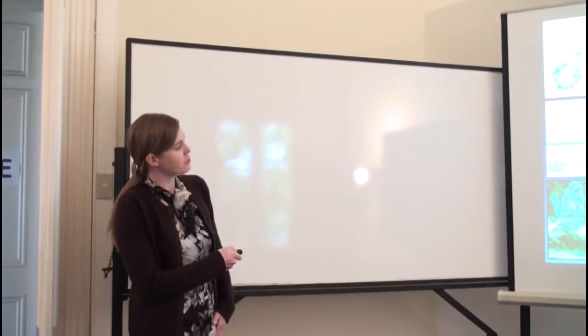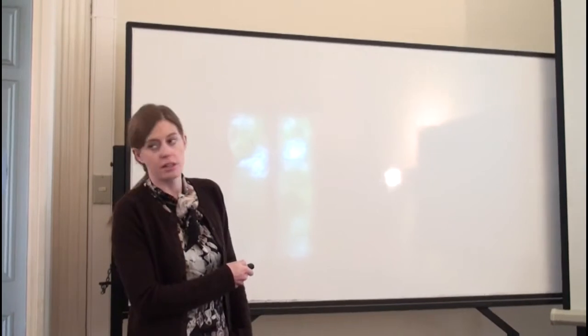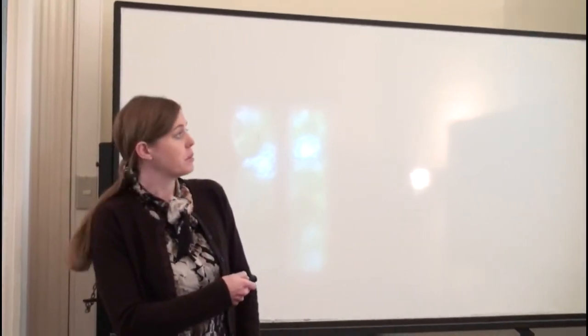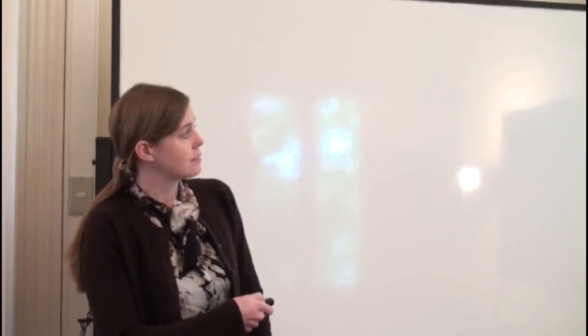Volvox is very interesting for social evolution, considered a very interesting model system because this genus has many species. They form collectives of different sizes, with different numbers of cells and different degrees of specialization. So it's a very nice model system for asking how these different levels of complexity arise and why.